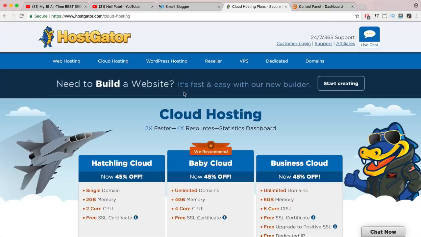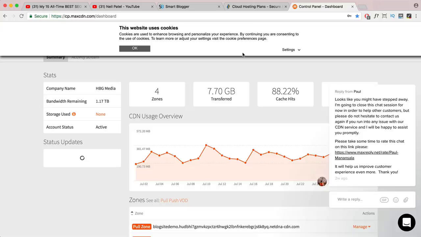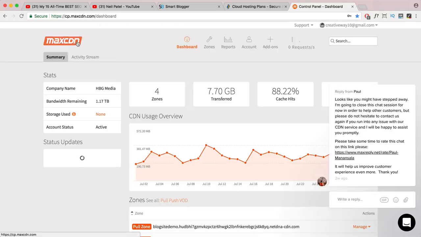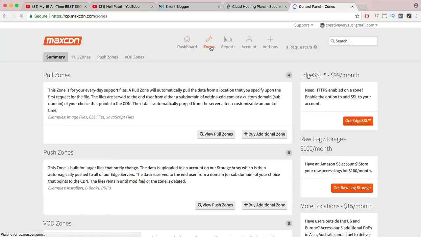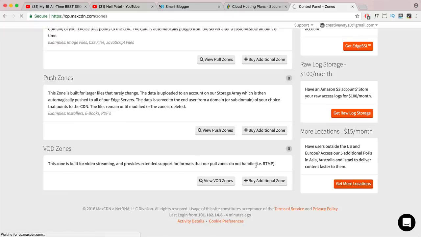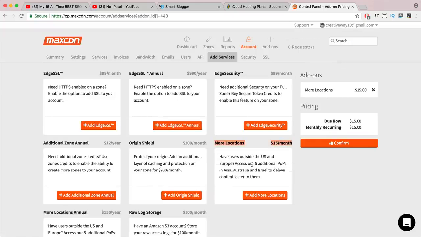So a faster website will mean a greater user experience for your customers and visitors. I personally also use a service called Max CDN. So this is a content delivery network, and it basically helps deliver the website's content to the actual user faster, okay? And so let's say I have a website in Australia, then I'll need to purchase a zone in Australia. We want to get more locations, okay? So it's $15 a month, okay? So this will basically help deliver the content to my Australian customers a lot quicker, but it is $15 a month, okay? Because increasing the speed is going to help with the user experience. Once people check out your site on their mobile or on desktop, it loads really quickly, and that's going to improve your ranking over time, okay?